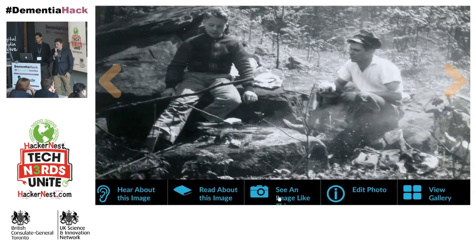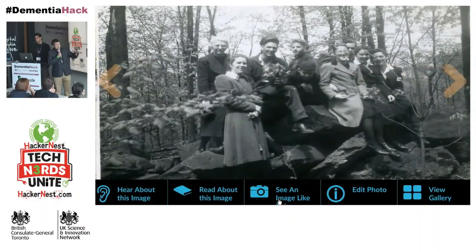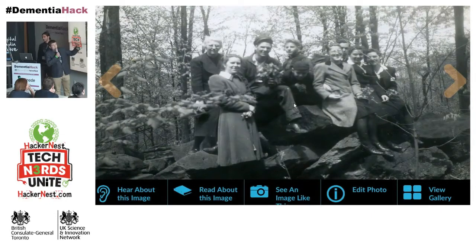So then with this data, what brings this beyond just a multimedia LifeBook that you could have on a DVD is using this data akin to how we use big data so that we can make intelligent decisions on how to display it. So say my grandpa sees this image, he's flipping through, and it's like, hey, that's VE Day, or maybe it's not. He doesn't remember the very day, but he remembers something about this, and it strikes home to him. He can click that button down there that says see an image like this, and it will flip to, in this case, a picture that was taken the same day with the same event.